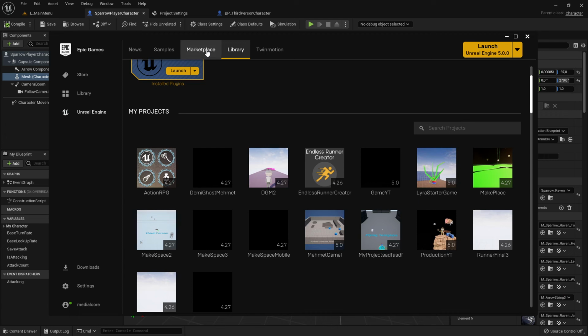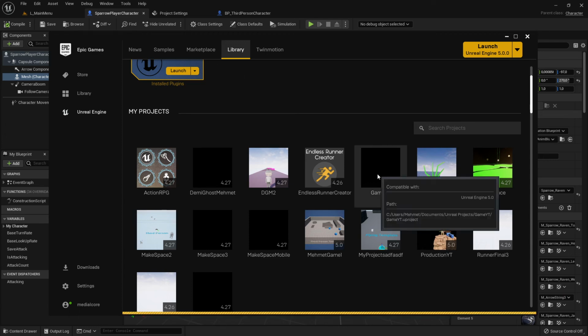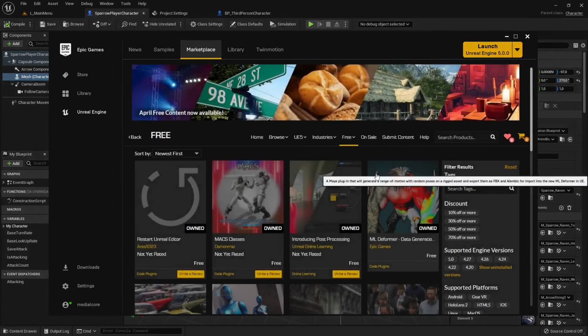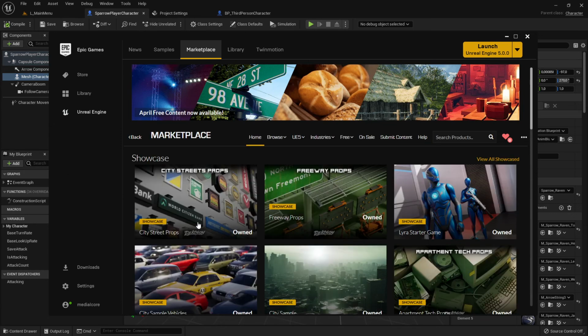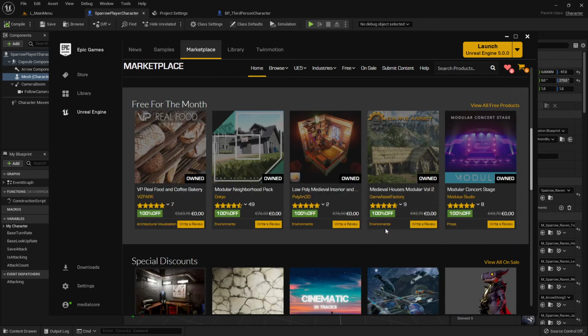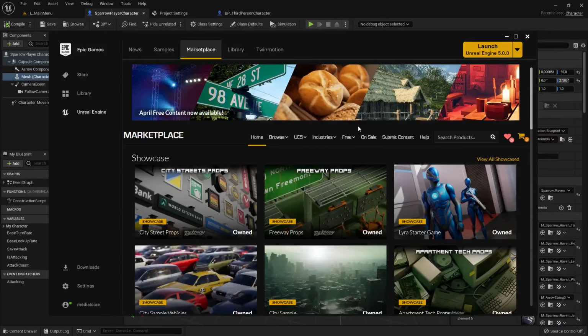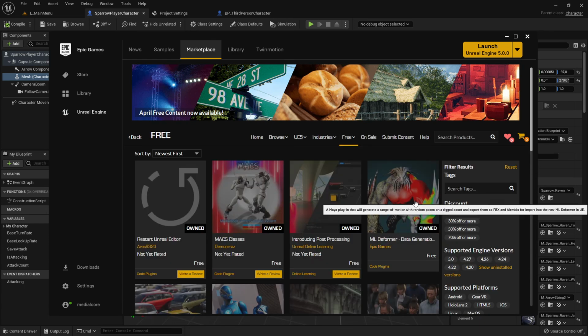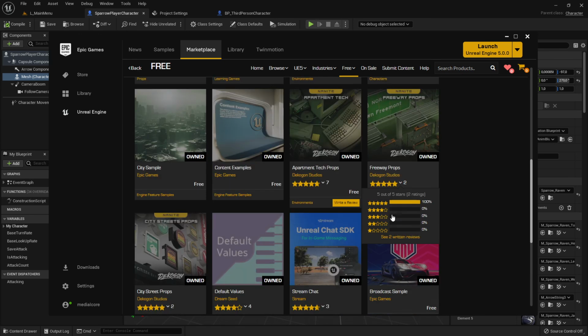That's very important to mention, because the Paragon character or the Metahuman are one mesh characters, but you will also find characters which are not one mesh, and they are called modular characters. I think they are retargeted a little bit differently, but not that much, not that difficult as well.